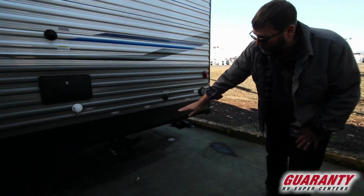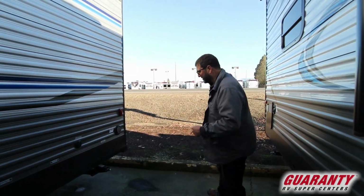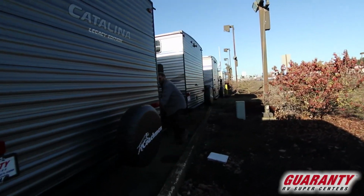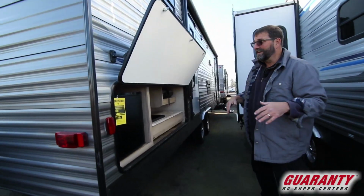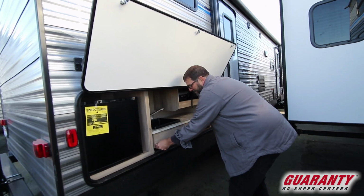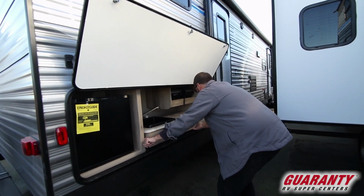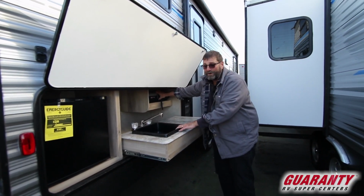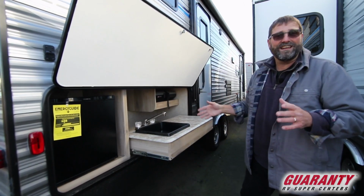It's really easy to access your weigh station here. There's your black and gray dumps. It's up off the ground and easy to get to, so you don't have to work so hard. And then the last thing I'm going to show you about this is right out here. This has an outside galley area, which is cool when you have a bunkhouse because it usually means you're going to have some friends and family with you. And what we can do with this is we can pull this out. Now we've got a hot and cold running water situation. We've got a gas stove we can pull out. We've got a little refrigeration here. And so now I can do some cooking and some socializing outside.